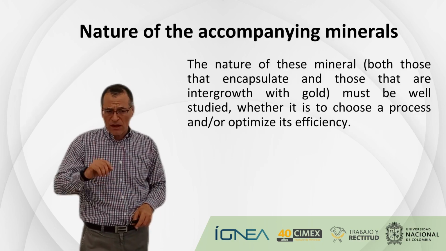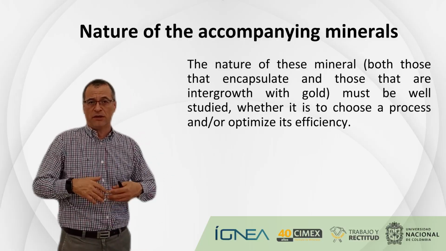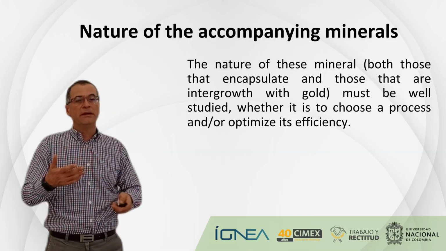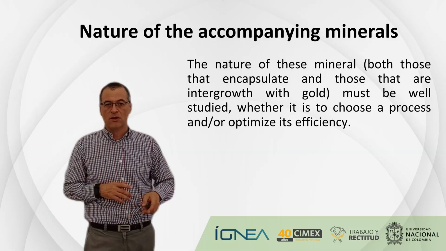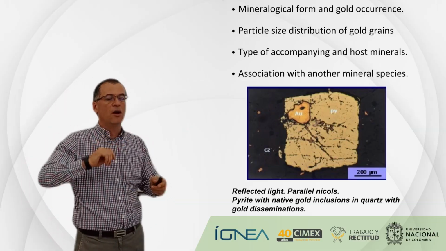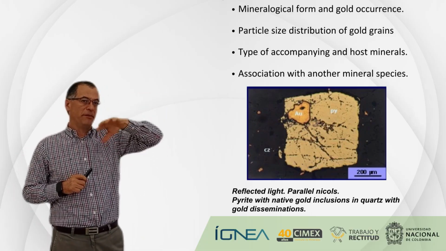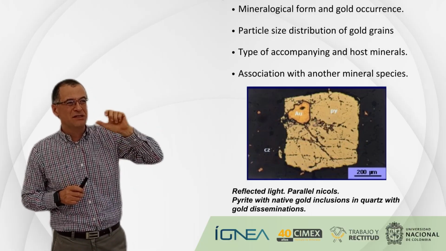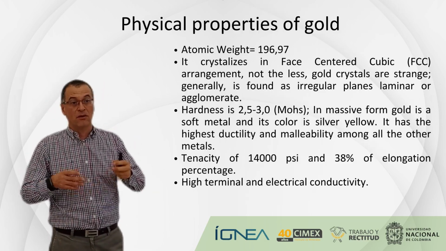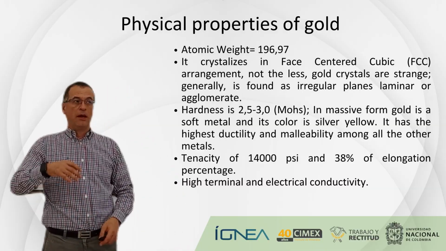The other thing is to define the nature of the minerals that are present in the ore in order to define the characteristics of the metal. This image is important because here we can define characteristics of the gold, characteristics of the minerals, the types of accompaniments, the particle size, and the different associations that are present in the ore.